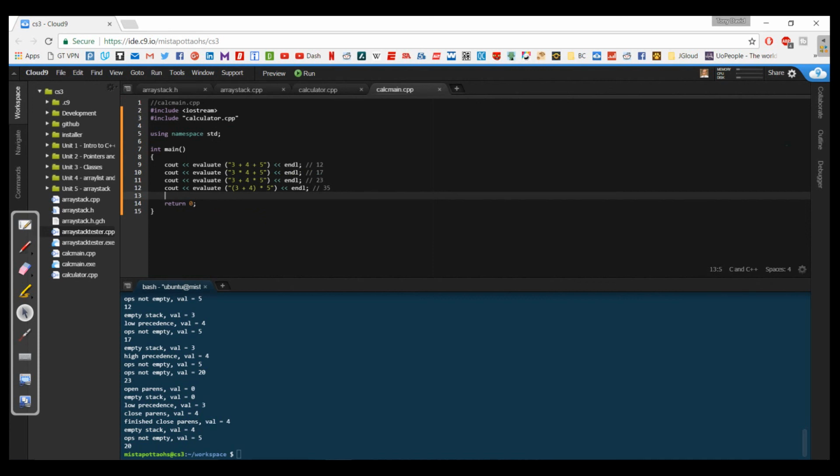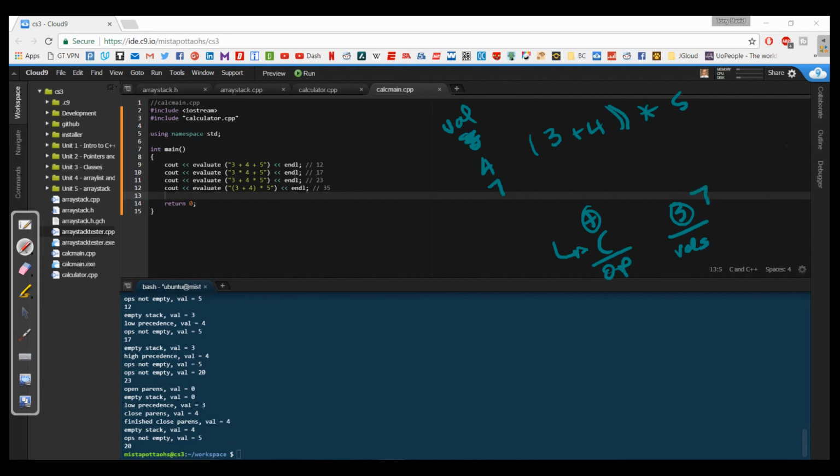So what I should have is, when I look at open parenthesis 3 plus 4 close parenthesis times 5, the open parenthesis should go on ops. Then the 3 is in val, so val should be 3. Then I've got the plus, and my vals is empty, so a 3 should be pushed on here, and a plus should be pushed on here. Then I've got a 4, so val is 4. Then I've got a closed parenthesis, which means I'm looking for the open parenthesis. I pop and pop. That gives me 7, and I push 7 on.